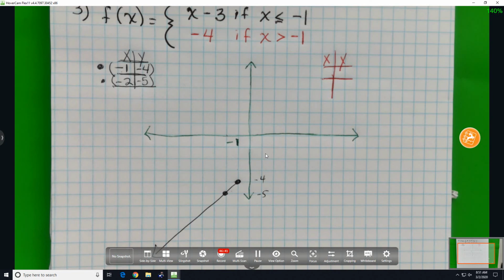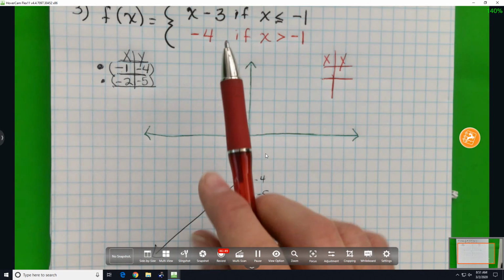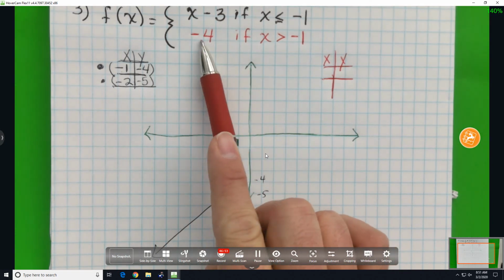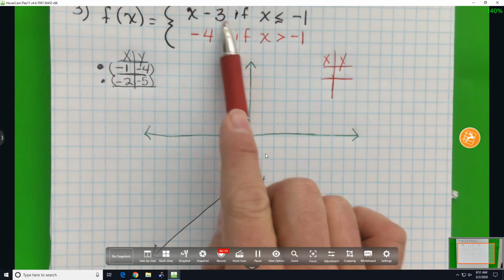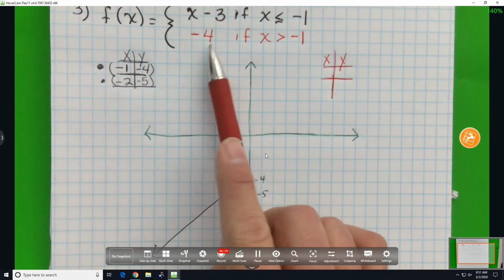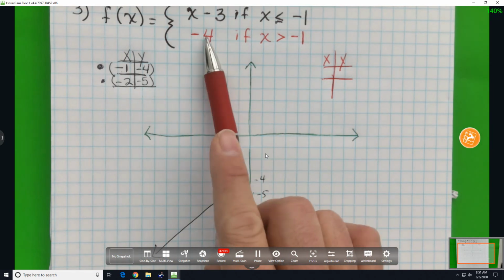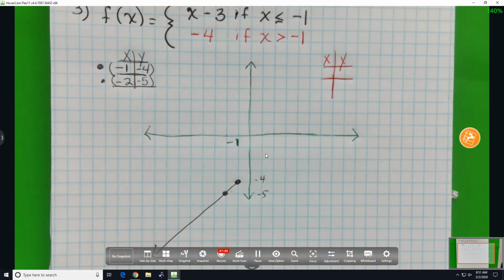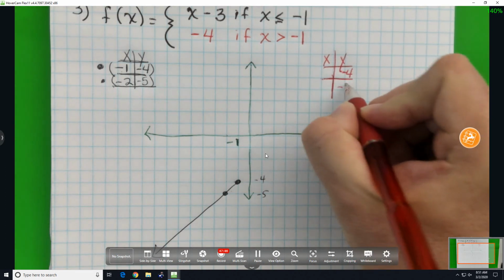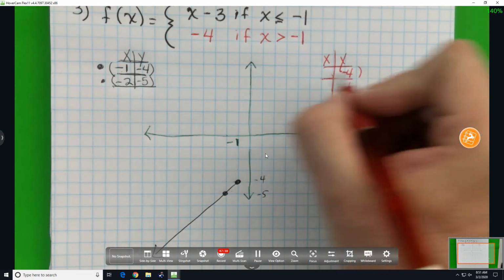Now we're ready to graph the red part. And the red part, at times students think it's difficult just because it's easier than the others. This is one of those constant functions. What do I mean by a constant function? Notice the little formula rule here doesn't have an x. There's nothing to actually plug into. Doesn't matter what the x value is, the y value is -4. So I'm going to go ahead and put -4 there and there.